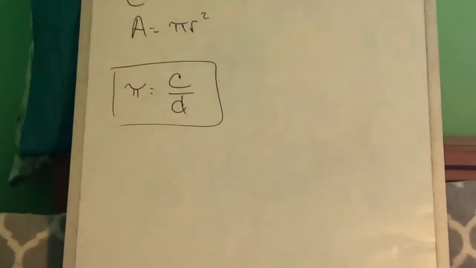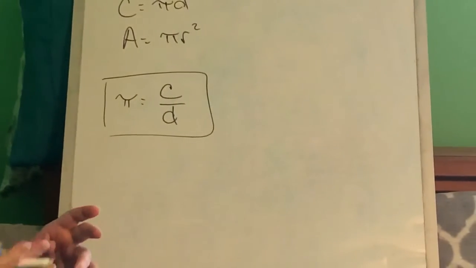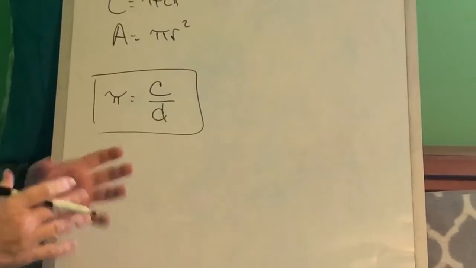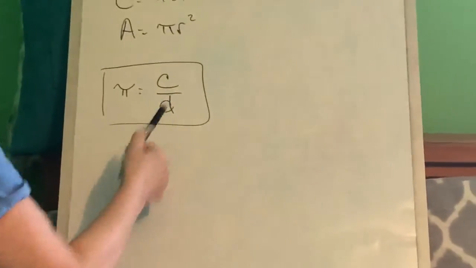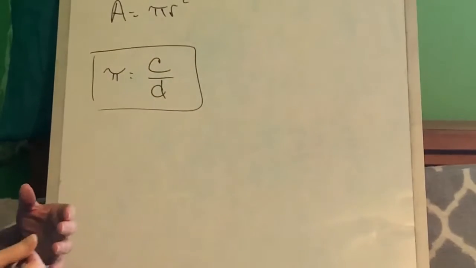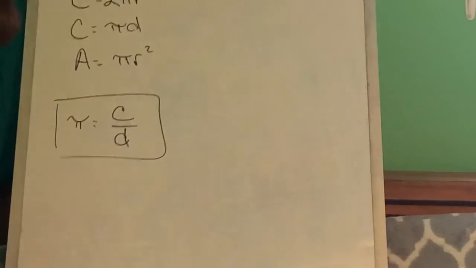And I've given you a project to test that several times. Told you to find a lid in your kitchen or somewhere else. It can be a coffee can lid, it can be a lid for a large bowl. Try to find some different sizes and experiment with this. Find the circumference, find the diameter, do the math, and it should closely approximate 3.14 every time. So try that out and send me your results. All right, so that pretty much covers everything you need for 11.5.